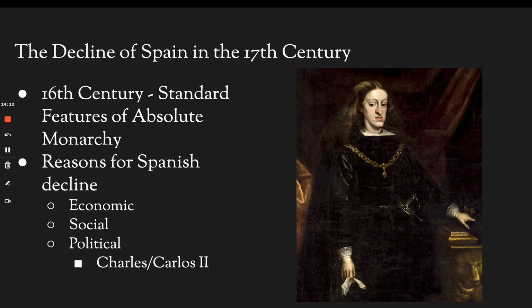Poverty and low population in the American colonies meant that they couldn't support the colonial economy, the colonial market, and all those mercantilist policies that relied on the colonies to extract resources and send them back to the mother country. Well, if there's not a whole lot of resources and not a whole lot of people to farm those resources, maybe because you killed all of them, then the economy in those colonies isn't going to do great, and so that's less money coming in to the mother country.